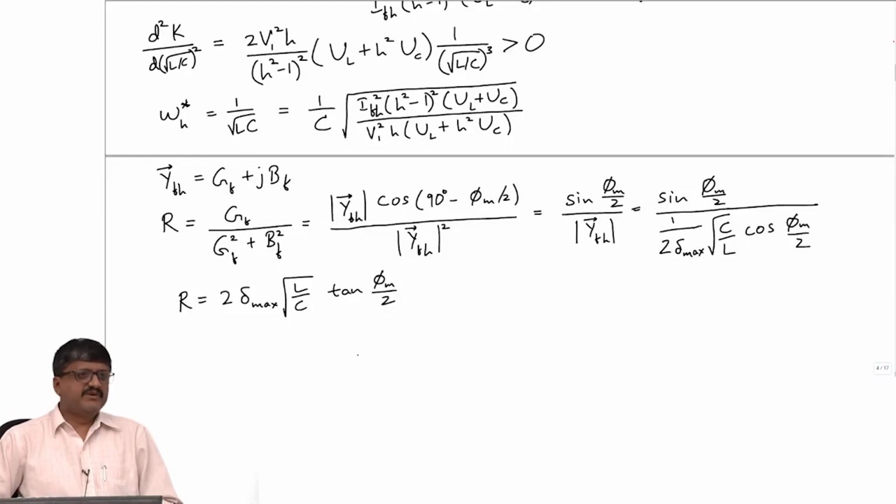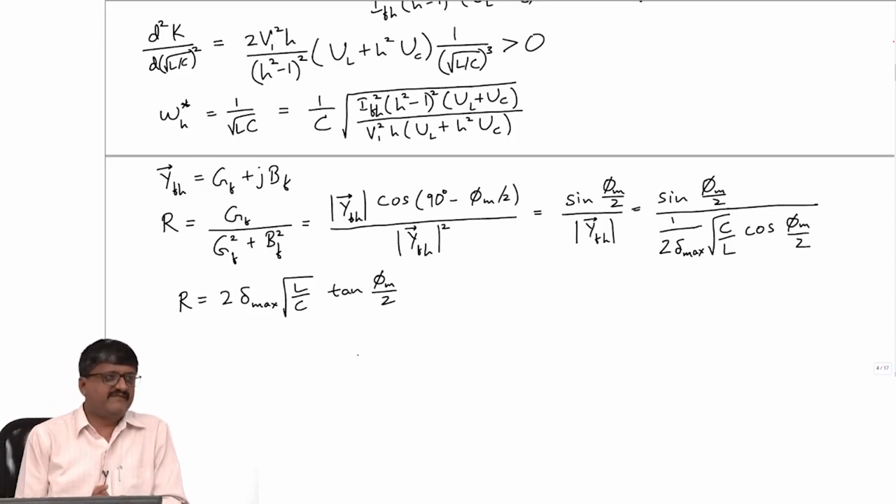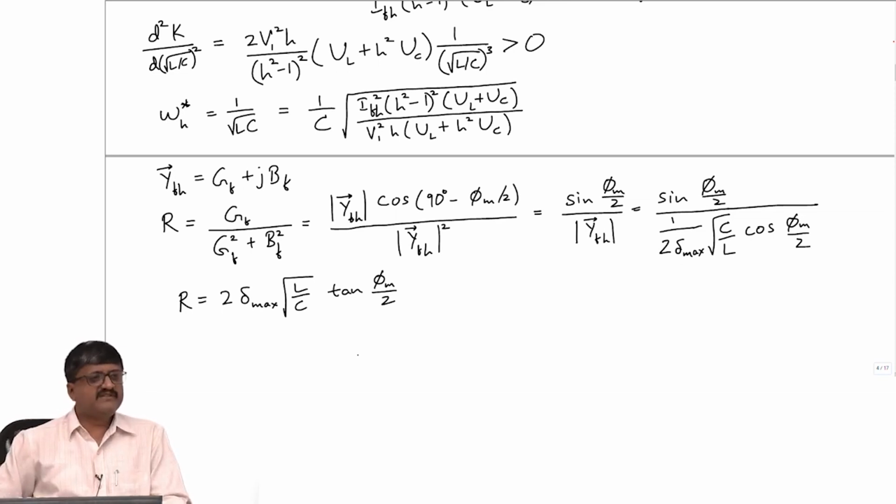Now what one can do, if I want to eliminate the harmonics, see all these filters are the AC side filters to eliminate or minimize the harmonic components in the current. So the most dominant harmonic, what is the most dominant? 11th. Please note we are using a 12 pulse converter in practice. So the 11th harmonic is the dominant harmonic.